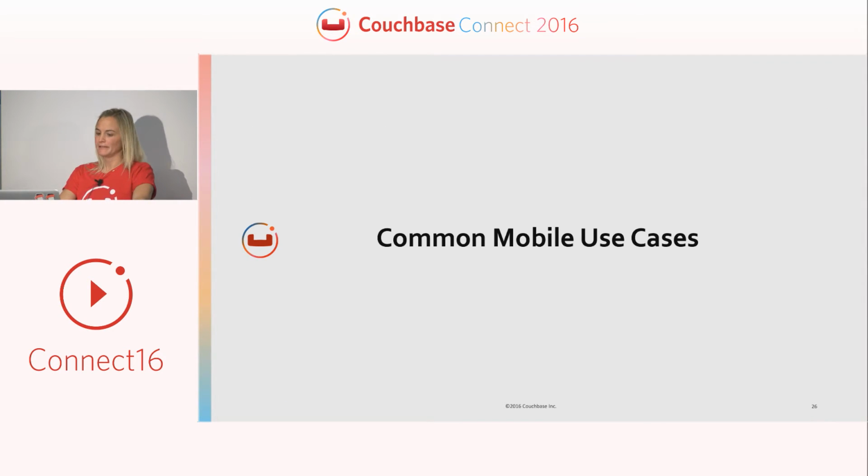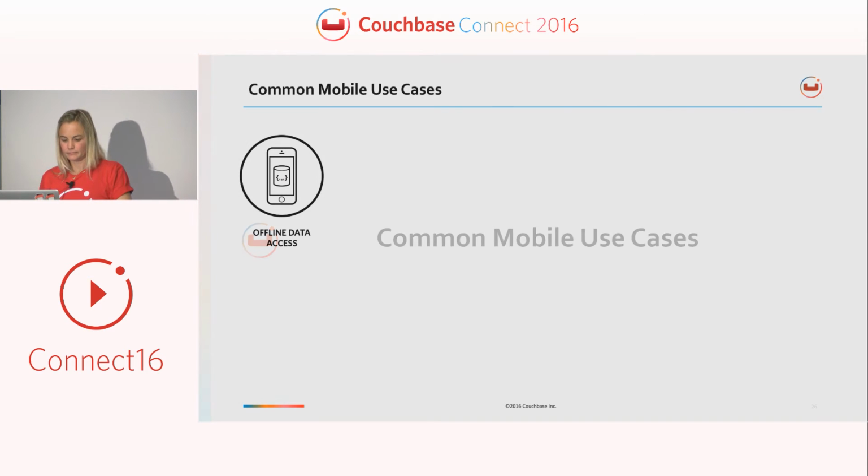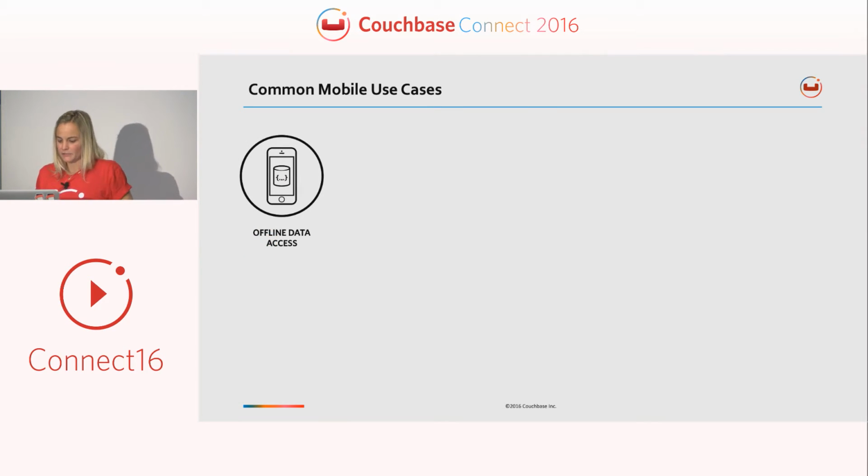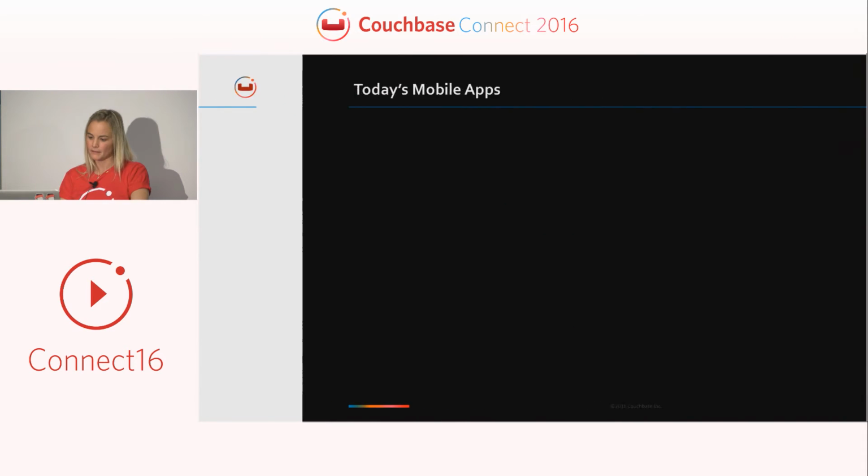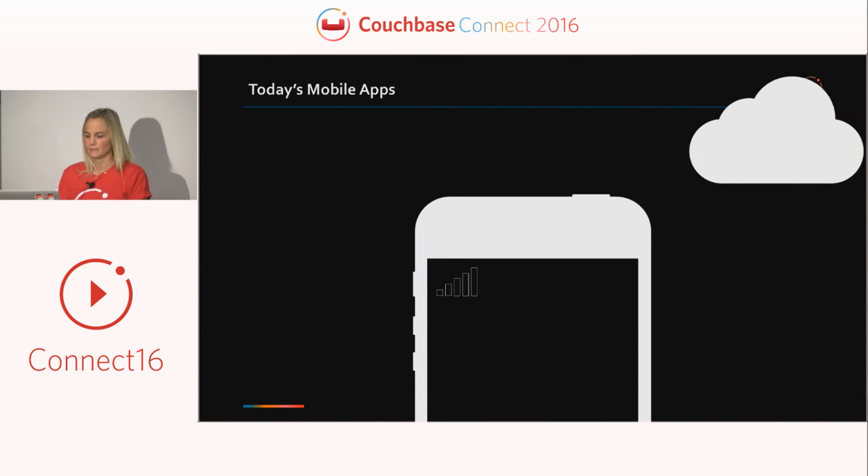Okay, so now let's look at some Couchbase Mobile use cases. First, we have offline data access. So when users are cut off from important transactions because their app doesn't work offline, that's a problem. You need a local database for your apps to store data locally so that your app isn't dependent on the network. And you need a synchronization mechanism that allows your app to sync back to the cloud when network is restored. So let's actually dive into this a little bit more.